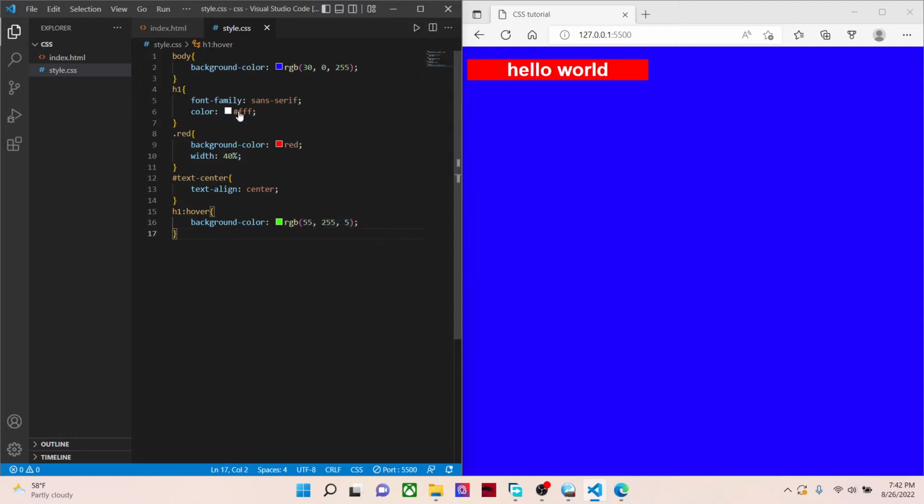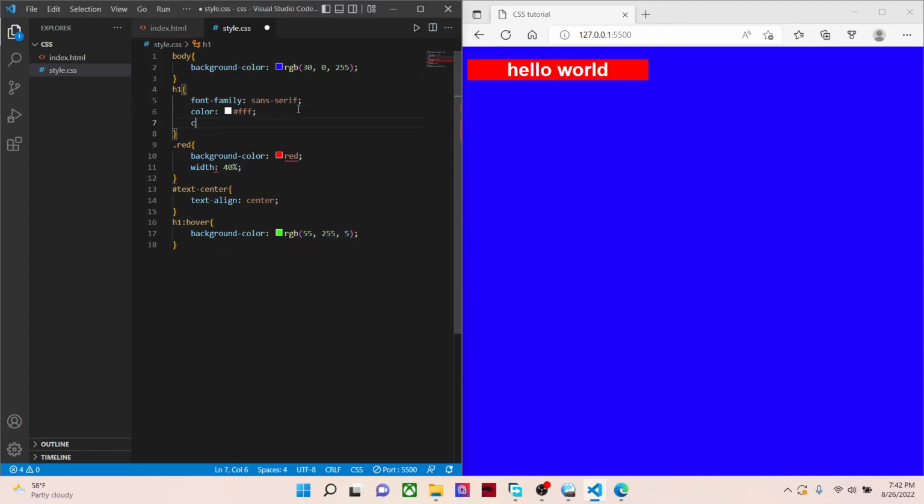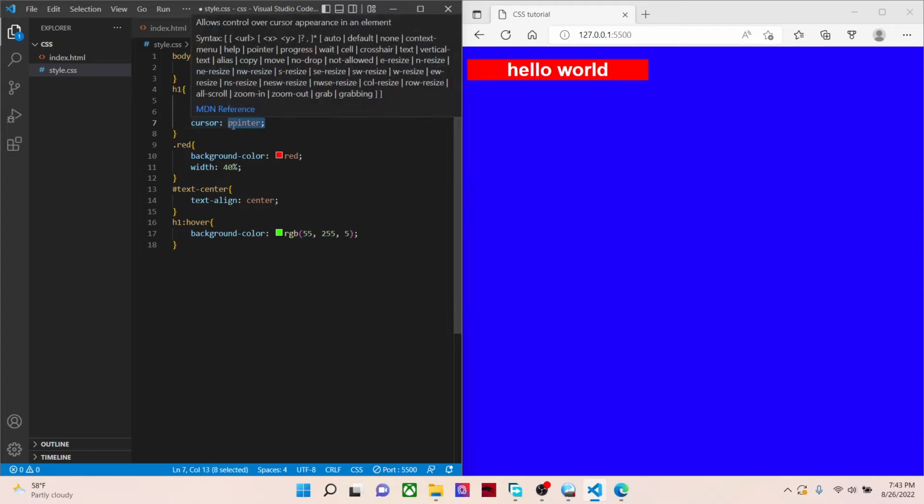We could use cursor pointer. There are many types of cursors. Okay, it usually auto completes.